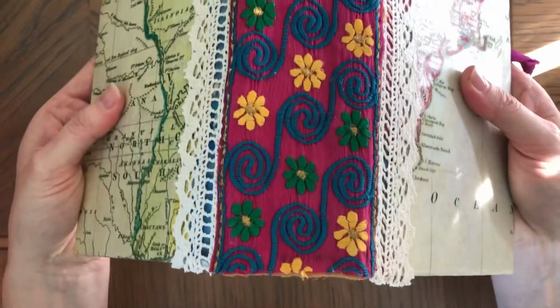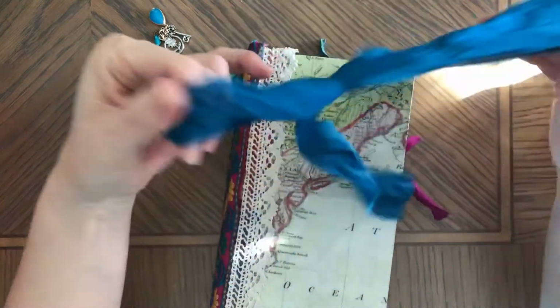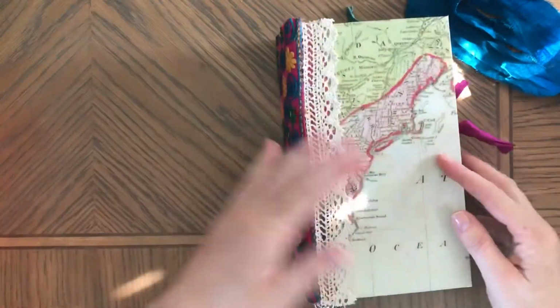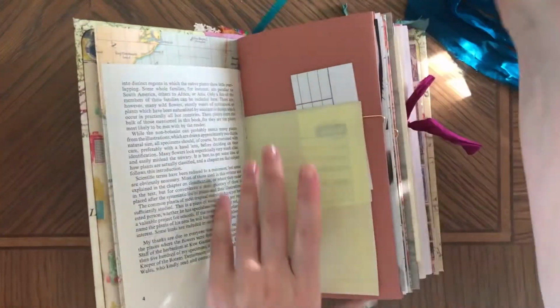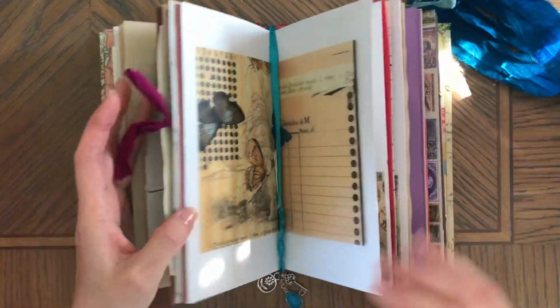So pretty. So that's the sari silk. So this bookmark will fit anywhere in a journal. Or you can even untie it and make it longer if you wanted to.